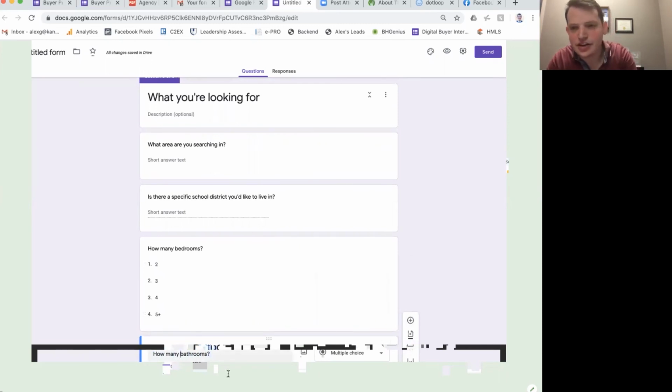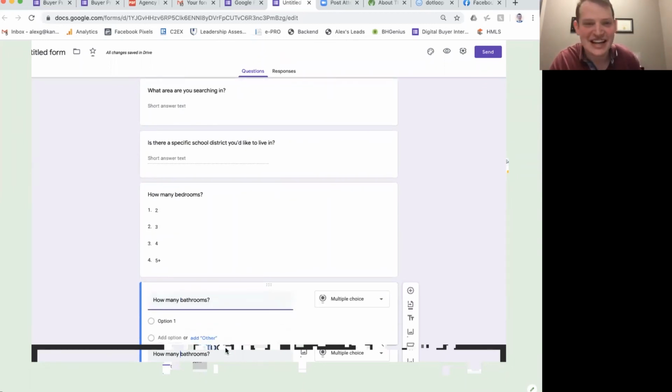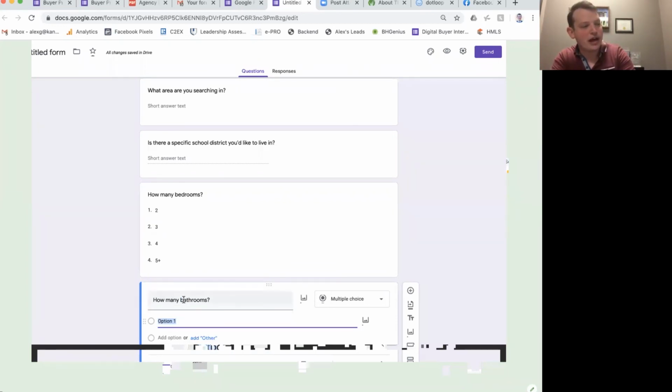Add question, how many bathrooms? And what can get a little bit confusing, I think at one point on my form, and maybe I still have it this way, I asked how many full bathrooms and how many half bathrooms. Just ask about full bathrooms, discuss the half baths later. They get confused. They start asking, well, I thought I wanted a 3/4 bathroom. I had that happen the other day. Why are bathrooms so confusing for some people? It doesn't happen terribly often, but there was a guy I was talking to the other day, and he was confused about half baths versus 3/4 baths, and on my form, he called and asked about it. So on this one, I'm just going to ask about full bathrooms.